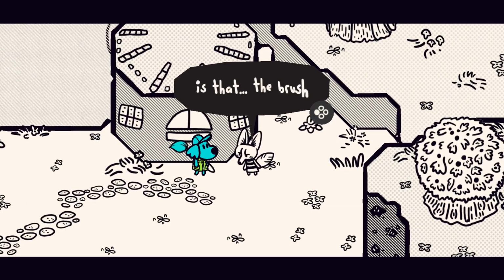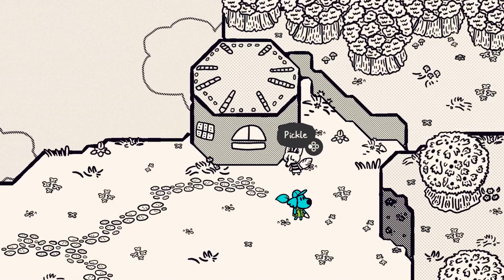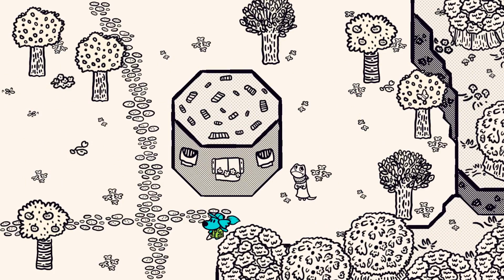I think I've been here before. Have I spoken to you? I don't think I have. Oh, hey, Pie. Is that the brush? Did you steal it? Lol. Whatevs. Yeah. Don't like him. Don't like her. I think she's a tutorial frog. I'll leave her be.